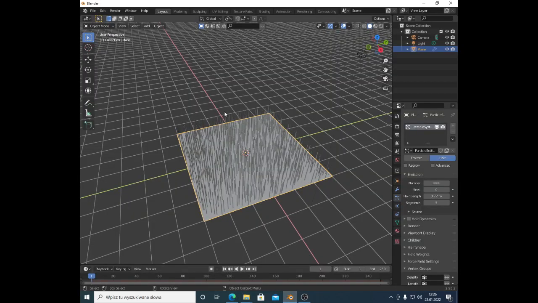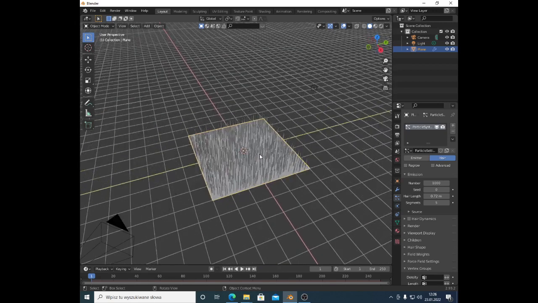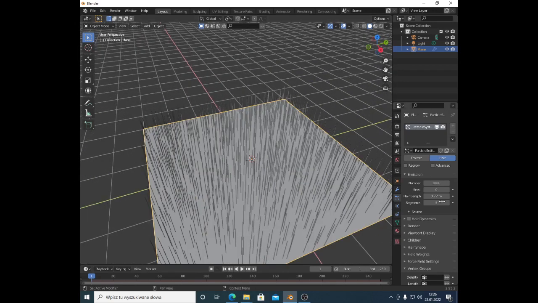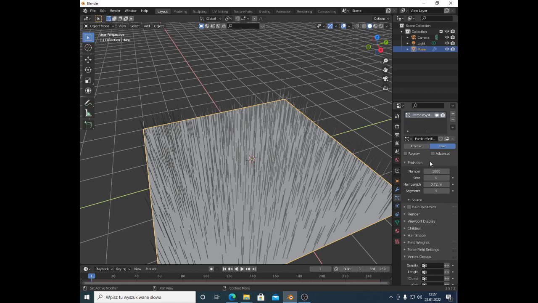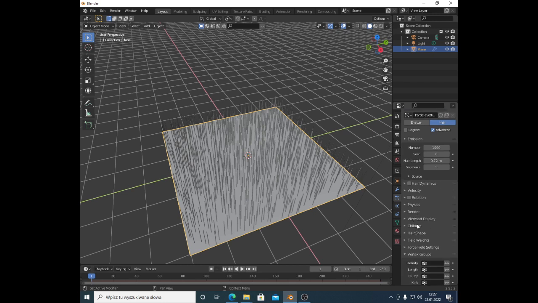Hi guys, welcome to another Blender tutorial. Welcome to the particle system part 2. So today, of course, I'm gonna show you more options right here. So remember to, of course, add the advance. If you watched the first lesson, you're gonna follow this lesson.